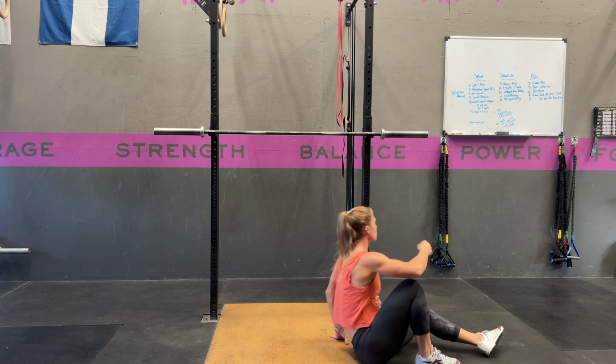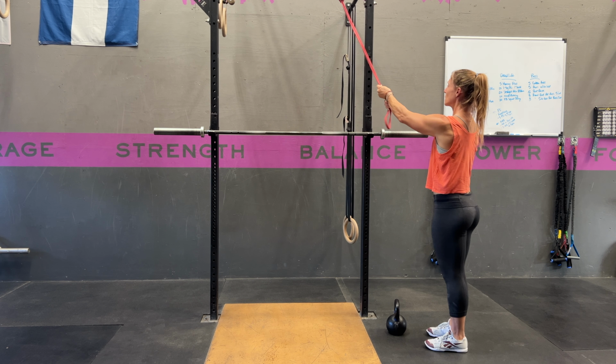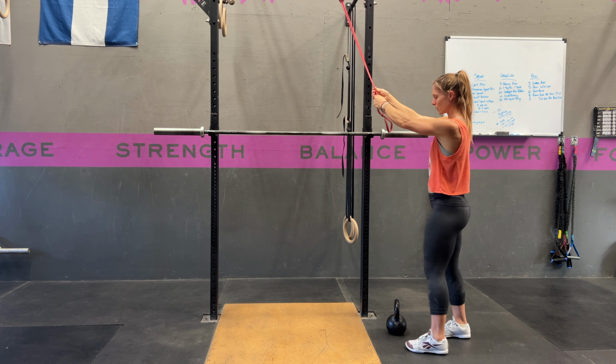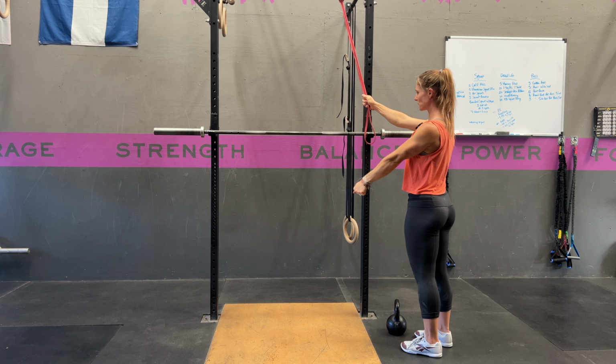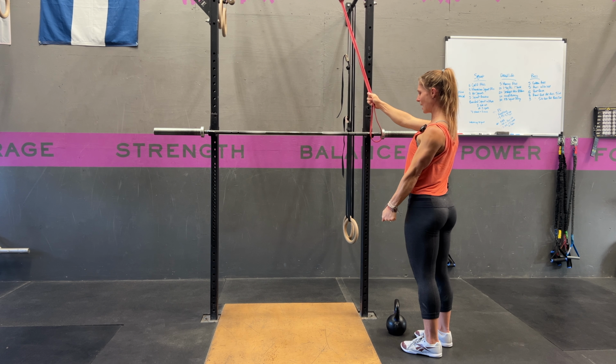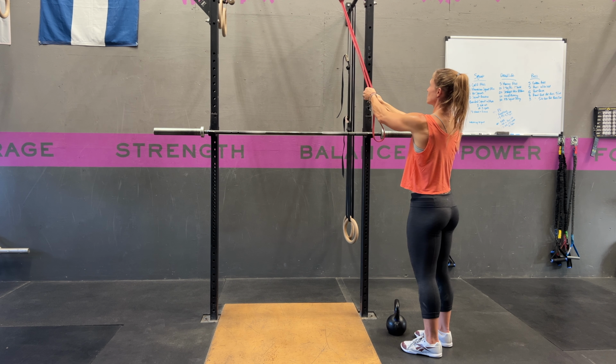The next one that we're going to do is going to be a straight arm pull down. So having that band secured up above you, you'll have to find a resistance that is good for you. You might have to choke up on your band. A big part of a deadlift is being able to actively pull those shoulder blades down and brace through the sides of our torso, through our lats, and some of our serratus, all of that.